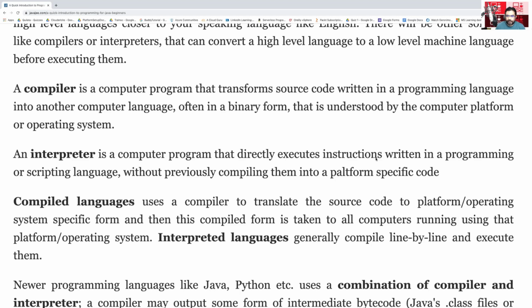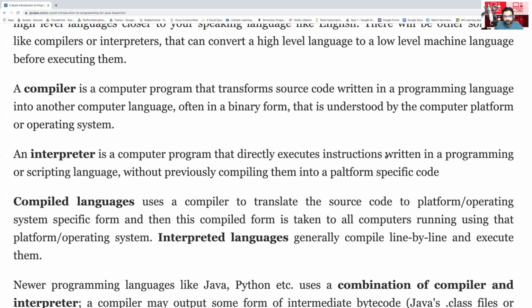Do I need to have any particular software installed on the client machines, wherever the code is executed? I don't need any software to be installed, because I have already converted it into a platform-specific form. You download a lot of .exe software on your Windows machine, right? Do you need any other software to execute it? No. You can just double click it and execute it, because it is already in a form that can be understood by your Windows operating system. So compiled languages in general, most of them do not need separate software to get executed if they are already converted into that particular platform.